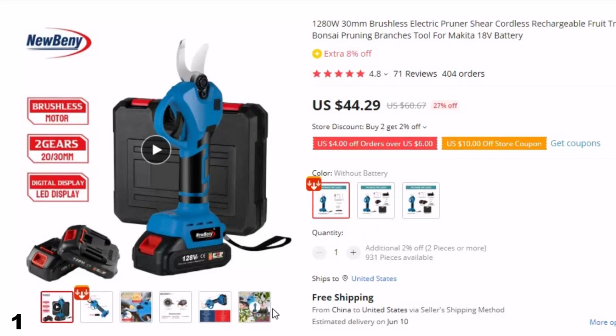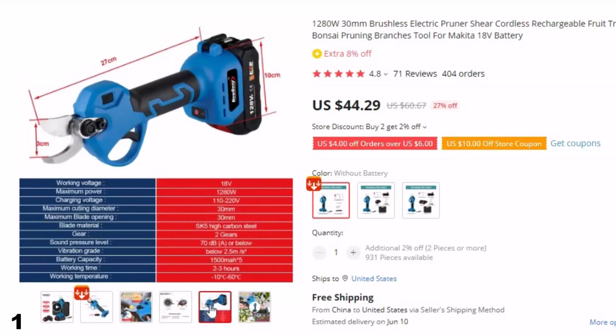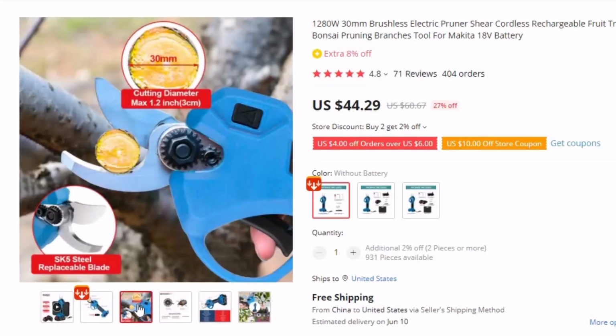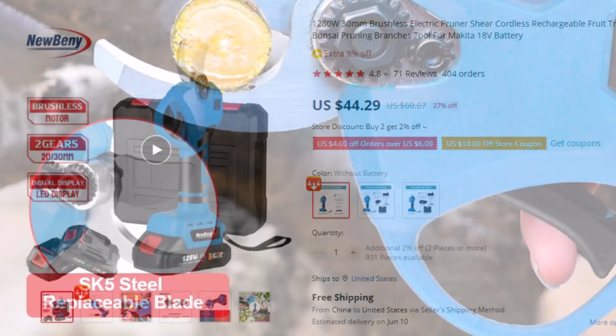1. The professional blade is forged from high carbon steel. The blade is extremely sharp and durable. 2. Portable machine, shockproof machine and non-slip, ergonomic design. It will not be easy to feel tired after long time use.